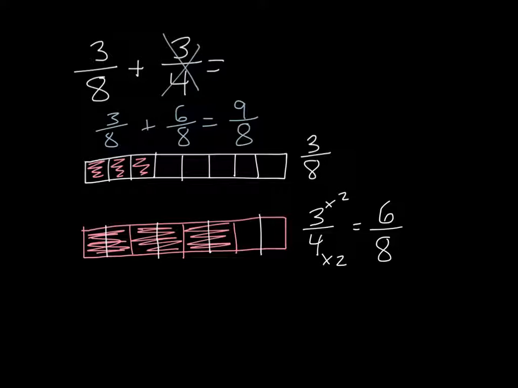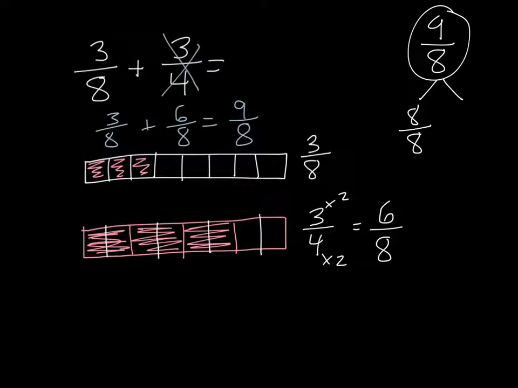So we want to turn this fraction into a mixed number, and we can do that using a number bond. So since I'm starting with 9/8, I know that there are 8/8 in 1 whole, and I've got 9 of them to start out with. That means I have 1/8 left over. So I can rewrite this fraction as 1 whole and 1/8 and get my final answer.